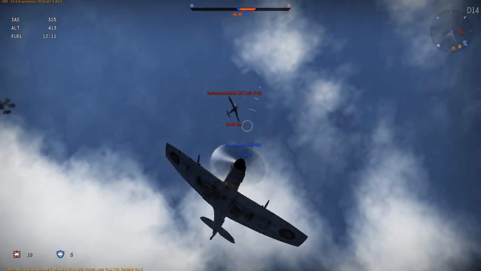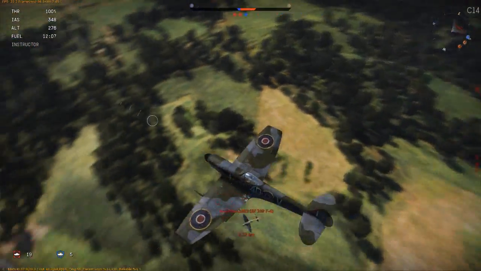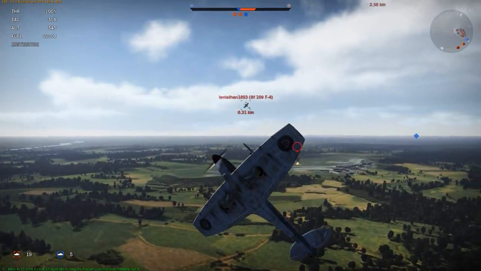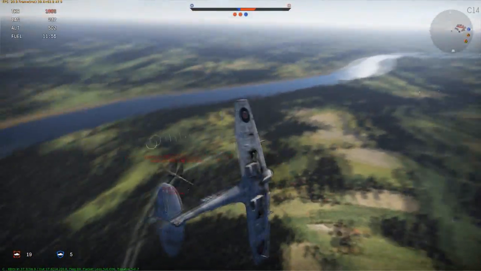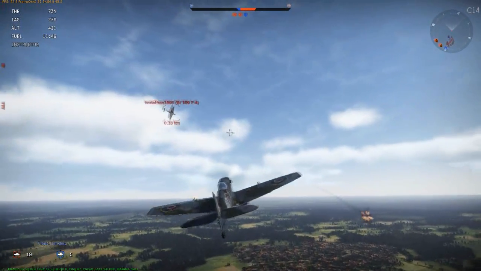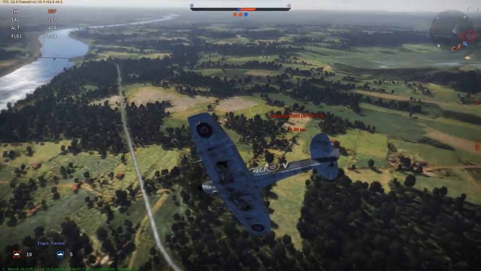Barrel roll. There you go, he's already overshot. Now I keep my altitude over him, come down on him, but now he has lost all the advantages he had. Come vertical, and I turn better, of course. So now, the advantage is on my side. I have totally shaken him off. Now I have a... Ooh, that was a good snapshot, but he barely missed it.